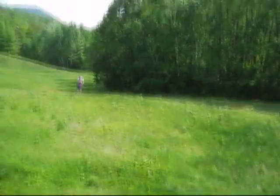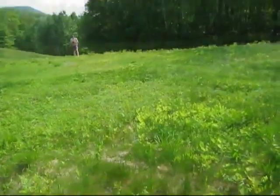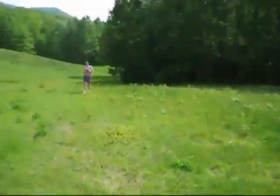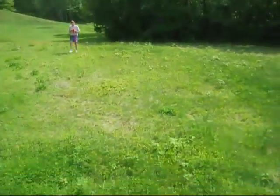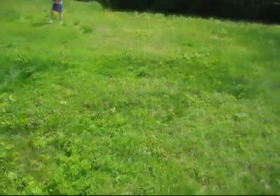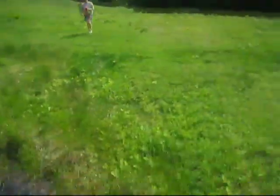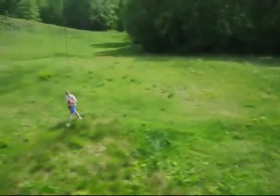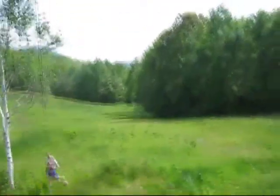I took these videos after I took the images that are in the Photosynth called Below Pine Hill. I just did a little touch and go there just for fun — I just wanted to see how this video looked from the little teeny camera. The Photosynth images were taken with a PowerShot A590. I'm just walking along the edge of the pond to keep the camera out over the water just for fun.